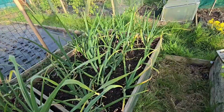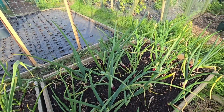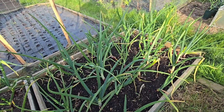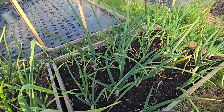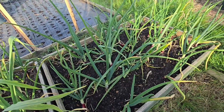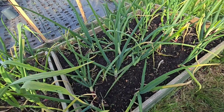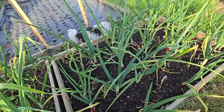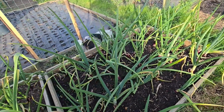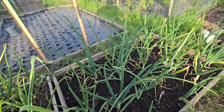What I do have a problem with is the onions. Unfortunately, I found out too late that you can get onions that have been heat treated to stop them from bolting. I'd already planted these long ago, so I wasn't quite sure what I had. I got them from DT Brown, and I'm not knocking them. They come up very nice, but they've got scapes on, so I've taken the scapes off in the hope that it'll signal to the plants to bulk up a bit more.